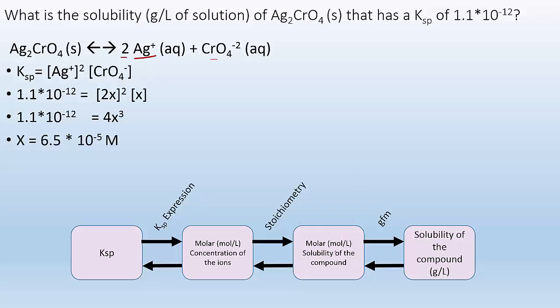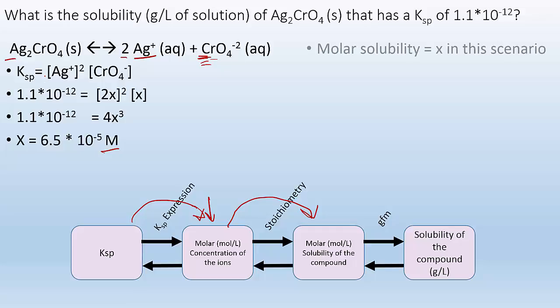So that is my molar concentration, or my molar solubility. So now I've gotten this. I used KSP. I've gotten to here. So now I want to use the molar concentration of the ions to get to the molar solubility of the compound, which I just did. I solve for 1x, and that is going to be equivalent to each Ag2CrO4. So I've done that. So last step is to get grams per liter.